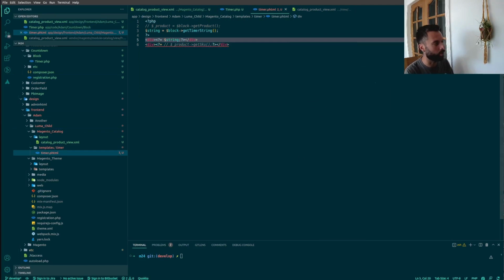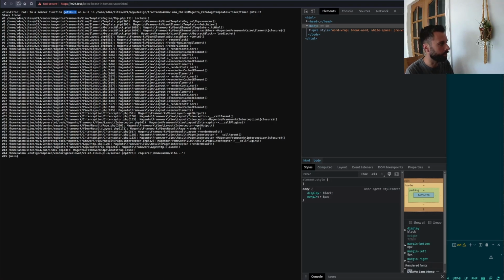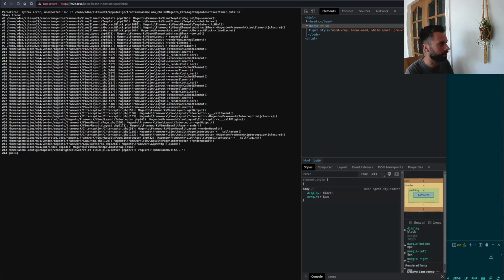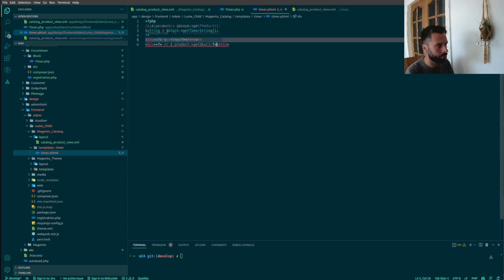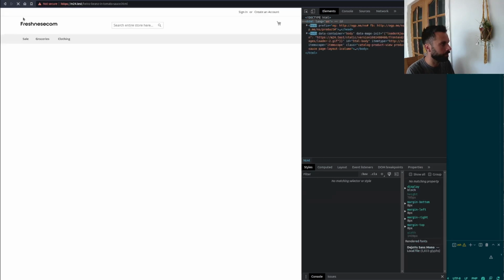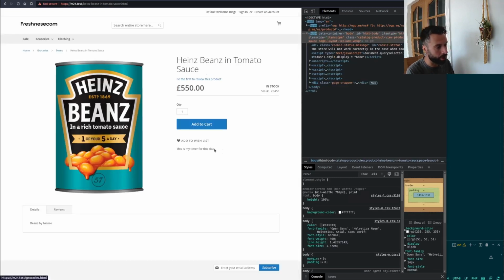All right, and we'll see if this outputs anything. I might have forgot something, but oh yeah, it's because we can type this again. We'll just get rid of this line. Get rid of this. Right, okay. There. So I know my block's working. This is my timer for my SKU, but I can't get my SKU. One or the other.